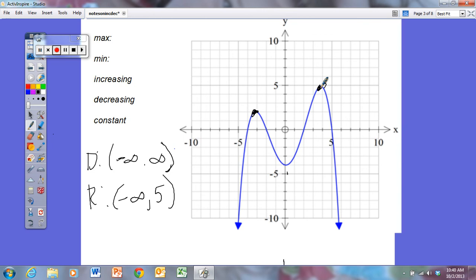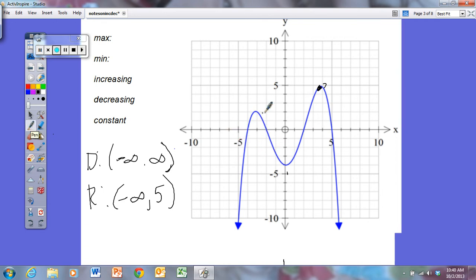Now on your calculator, there's a button. If you go to second trace, which I believe is calc, and then you do calc max, and you do left bound, right bound, it's the same idea as the zeros. As long as you go to the left of the max and the right of the max, and then you have it guess, it will tell you the value of this point. You're going to have the exact value of that point. So we're going to have to do it on a calculator.